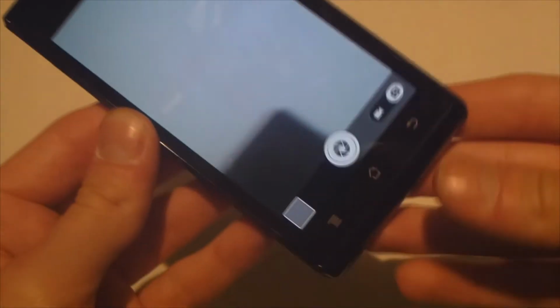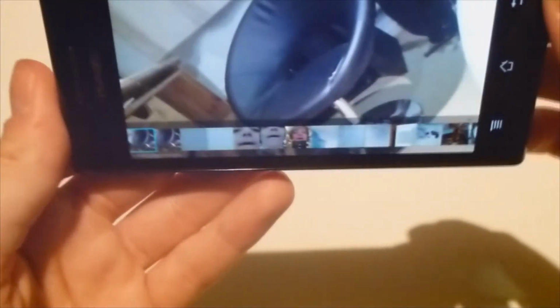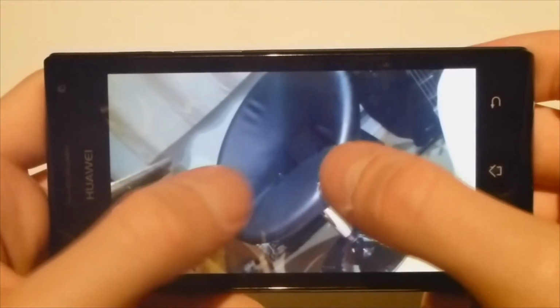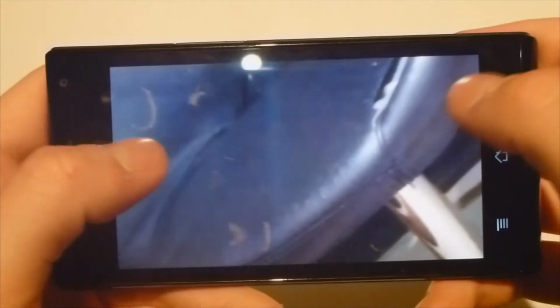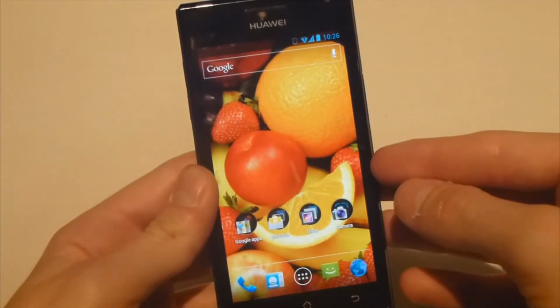But photos themselves were a little lacking. Let's see if I take a photo of a desk chair. And here we go. Clicking on here. It looks fine to the naked eye from a distance, but you zoom in and you do lose a lot of detail very fast, and there's quite a bit of noise, to be fair, and sometimes it struggles to focus. Like here, you can see it's quite a soft photo where it struggled to focus. So the camera's definitely not a strong point on the Huawei, but it's definitely good enough to take quick snaps.